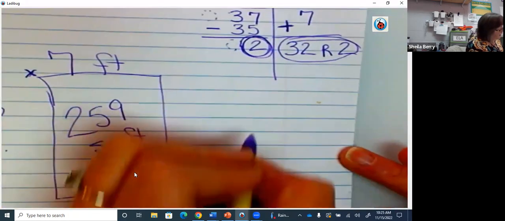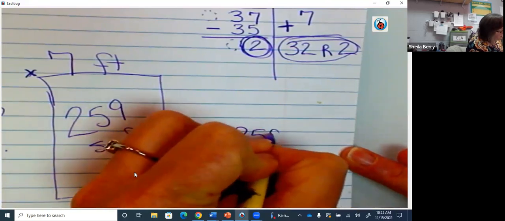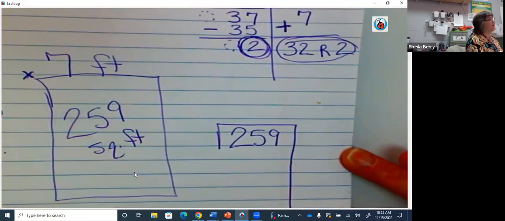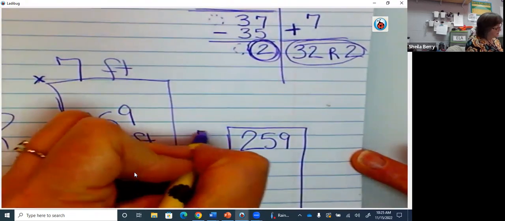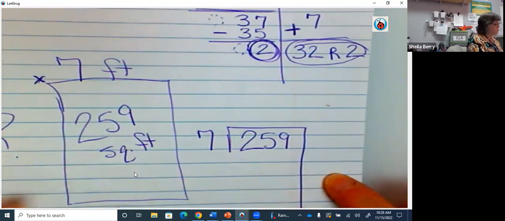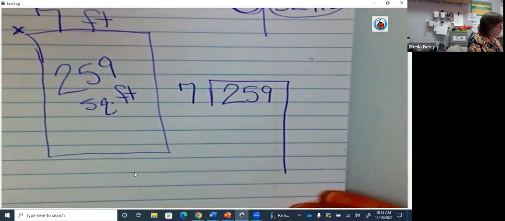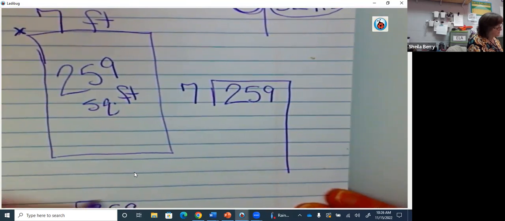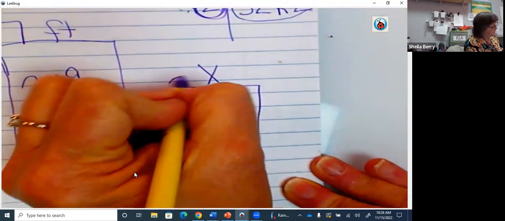So when we're missing a piece, we need to create a division problem. Over here, I am going to do the big 7. So 259 divided by what's given? 7. So I'm going to put my 7 here. Now, again, I'm going to show it to you this way, and I'm going to stack it down here as well. So 259. That way you can see it both ways.